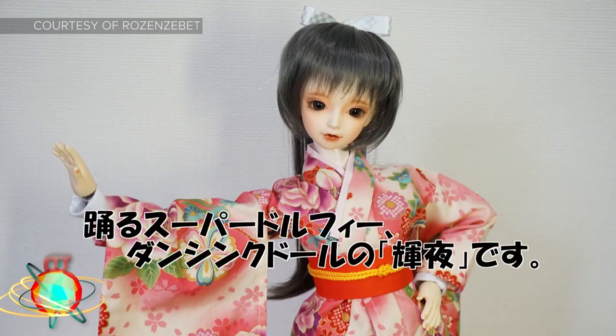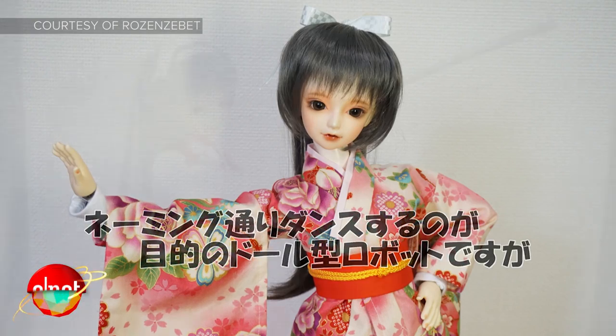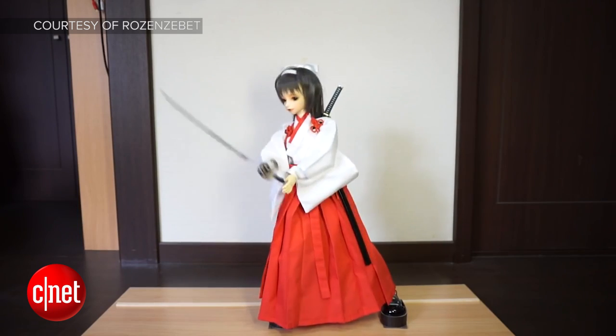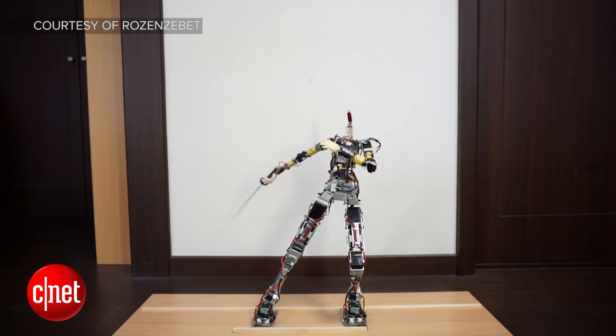It's some really impressive stuff and worth your time checking out. Going from animations on digital to actual real-life animated dolls — Japan's Super Dolphy dolls are getting some really amazing robotic makeovers from a YouTuber named Rosen Zebit. He's been customizing these dolls for years now, but this is the first I've seen them and they are so cool that I had to share. Dolphys are fully customizable dolls and Rosen Zebit took that customization to the next level by swapping out their doll bodies with robotic skeletons.